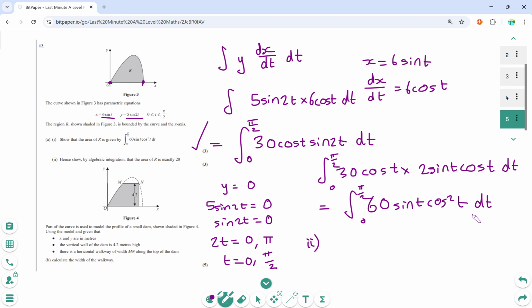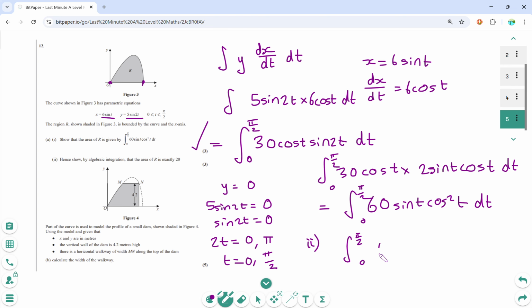Okay, so we just need to do this integral. And this does throw people off. You have a trig integral here. And the trick is, if you have a trig integral and you're not really sure where to go with that, take any power of the trig and move it out into a bracket.